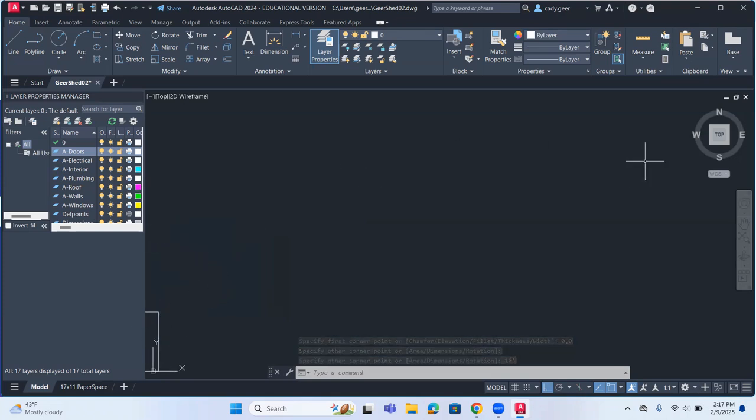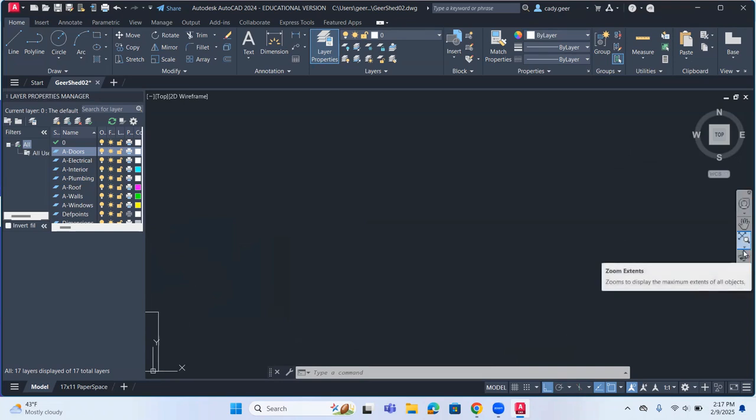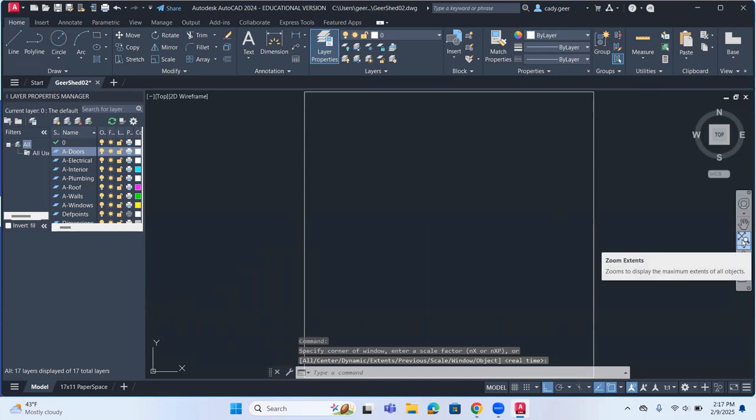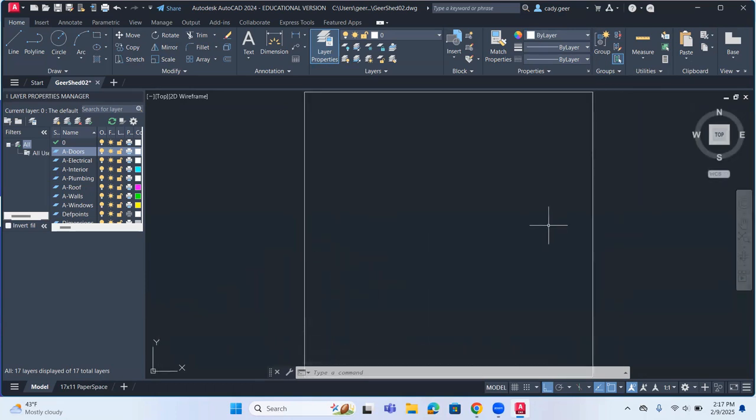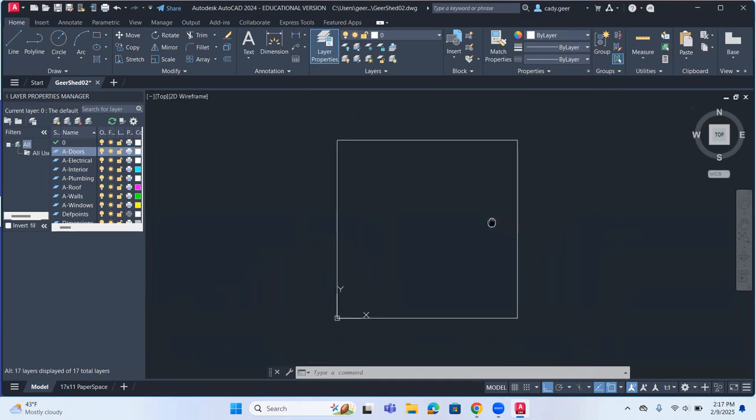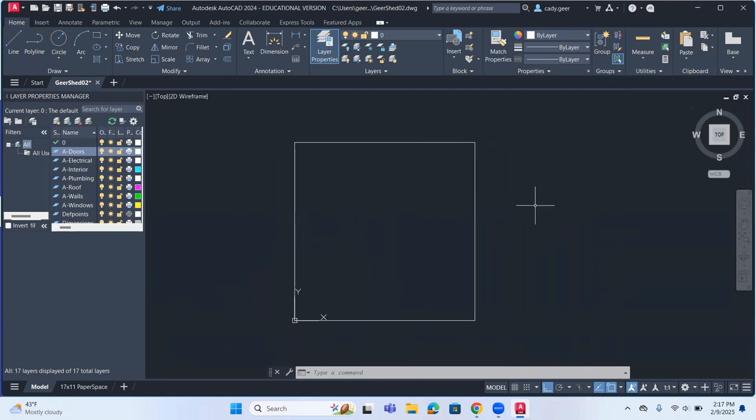It's a little bit behind my layers tab, so I'm going to use some of my zoom tools. I'm going to go zoom extents. There we go. And that took us right to having it take up our usable space. If you want to come in and out, I like the scroll on the mouse for that. And if you want to be able to move your view around, click and hold down that center zoom button and drag, and you can move your view that way as well.